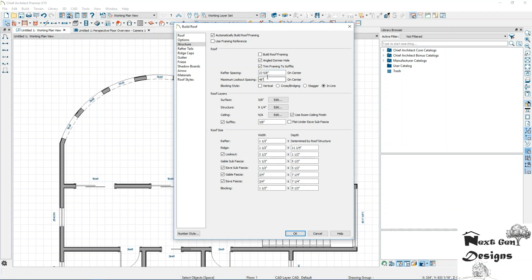Watch, 600 millimeters apart. And what you can also do here is set the size of the rafter. So for instance, look at this. This will give you the width of the rafter, but I'm not going to trouble that.